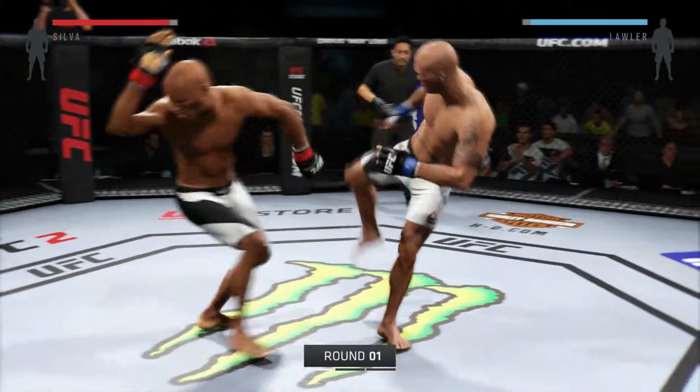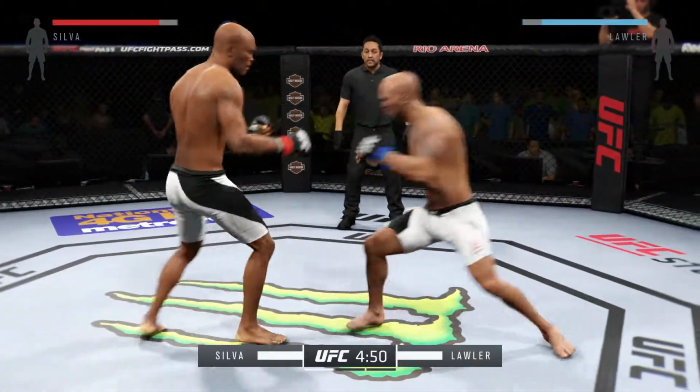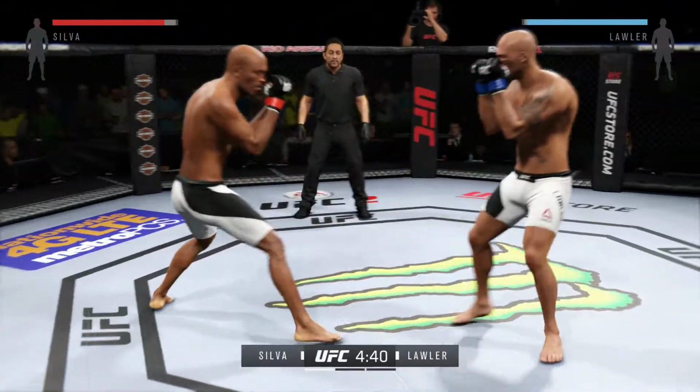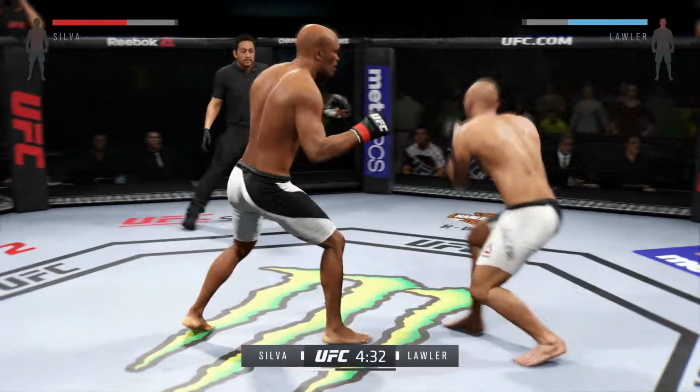Here we go. It's the Southpaw versus the Southpaw. 3-round fight. Anderson is very technical with his elbows. Excellent timing and very sneaky with how he applies them. That's definitely something to watch out for in this fight.